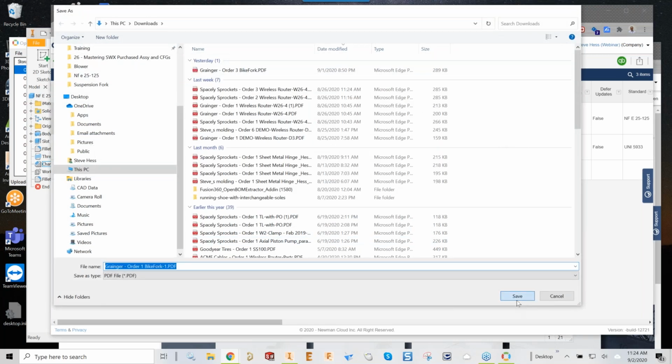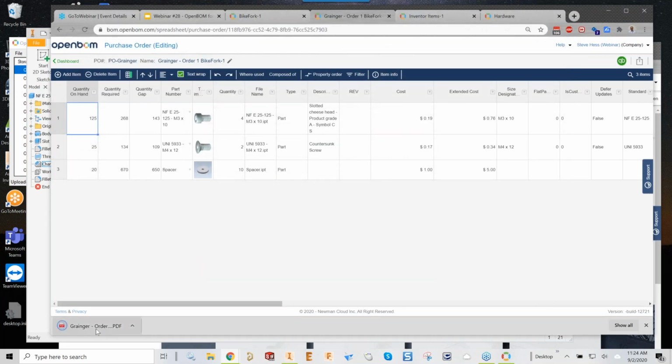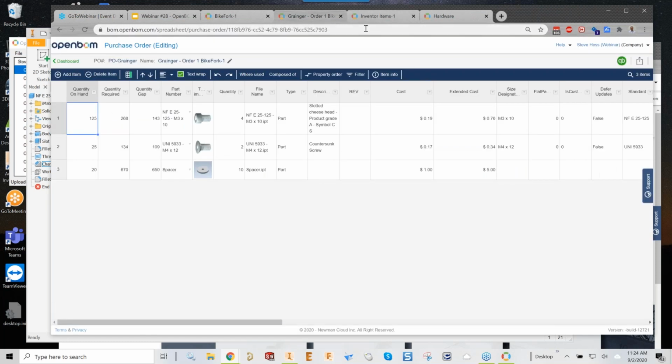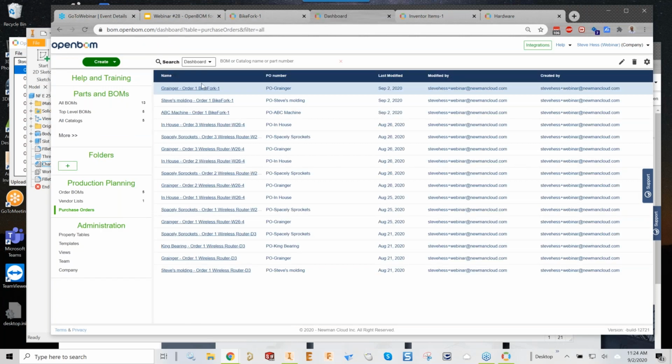And there we go. So in about 20 minutes, and this was even doing a lot of legwork that we wouldn't have to repeat, in other words, setting up vendors and costs and things. In less than 20 minutes, I've got a PO that I can send to Grainger for exactly what I need. And likewise, we can do that for all of the other, and by the way, I can send this to QuickBooks or NetSuite as well if I'm running those integrations. And I can do the same for all the other POs that I've created.